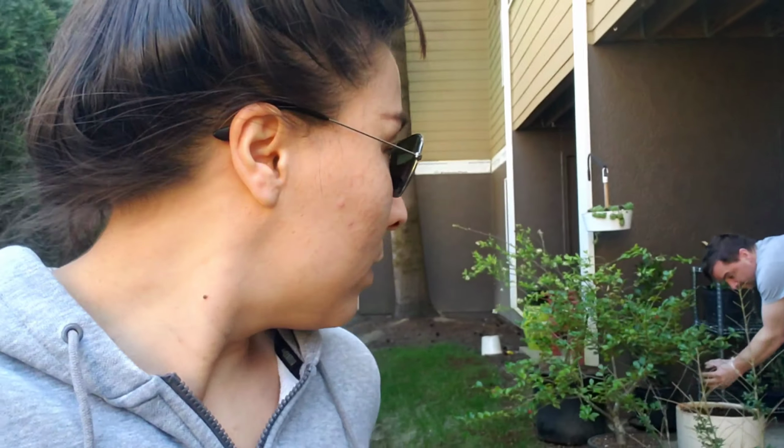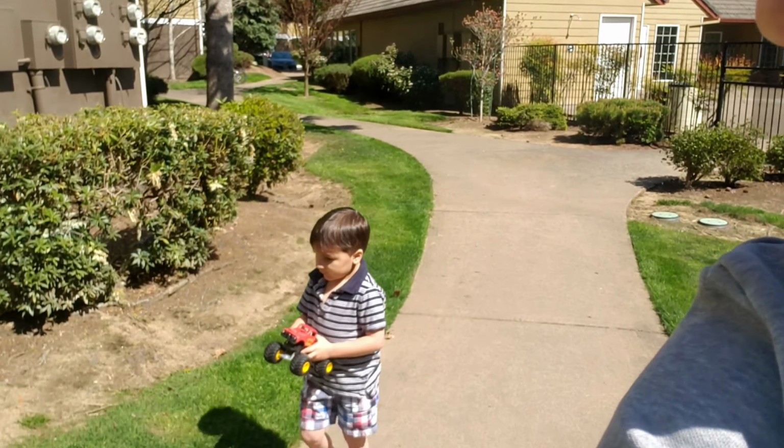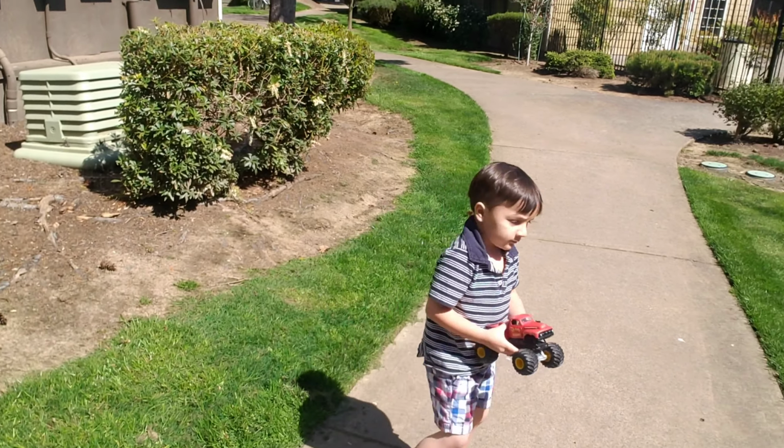So, we're still... You can see him back there. We're still under lockdown in Oregon because of COVID. And we're home, obviously. Who are you talking to? I'm talking to the peoples. You want to talk to the people, too?